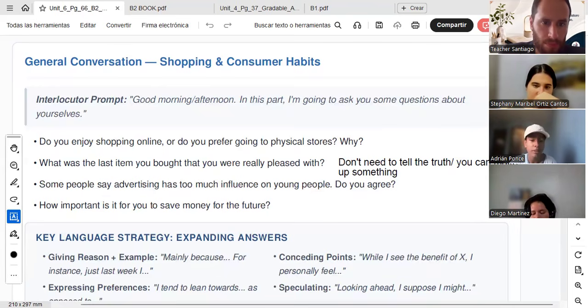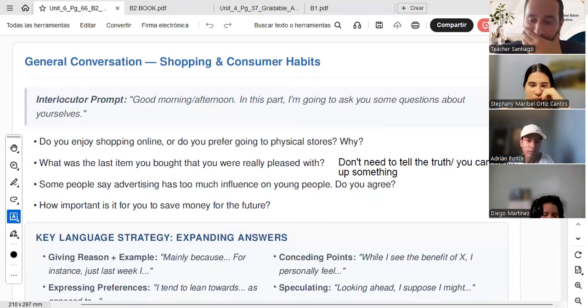But for my university, I take it seriously to save the money, but not for me. I spend all my money. I don't have any money in my wallet right now. That happened. Maybe that's because of the advertising.